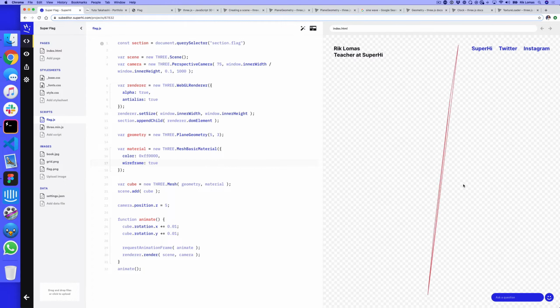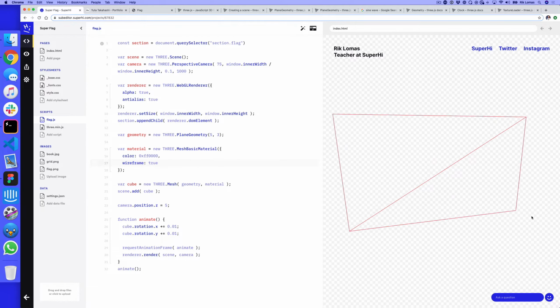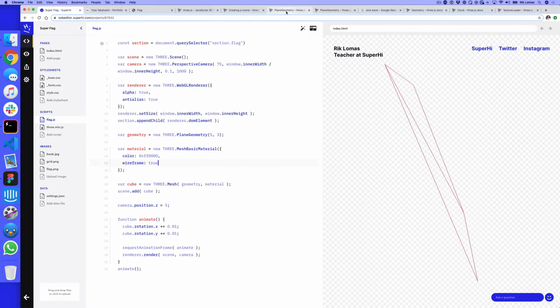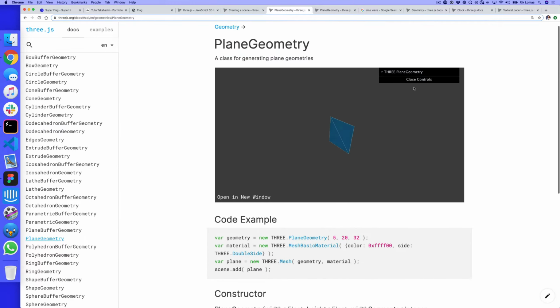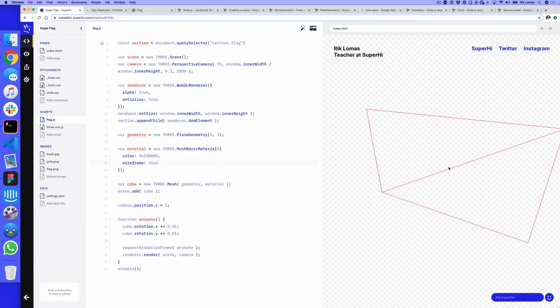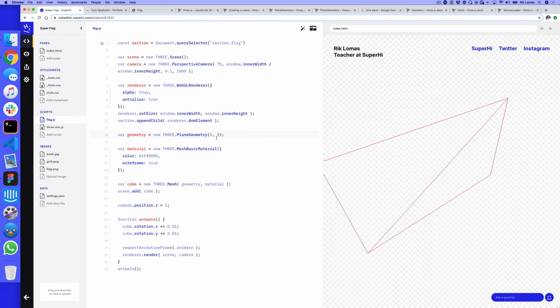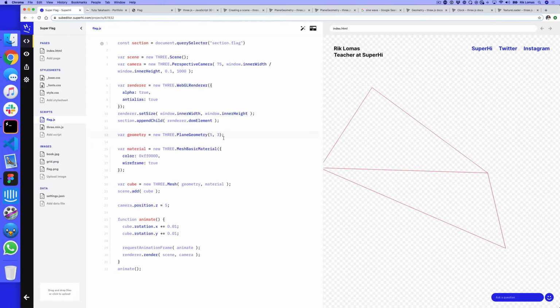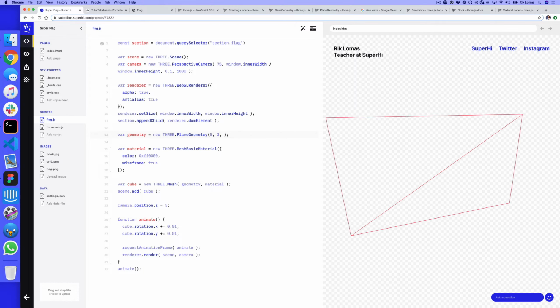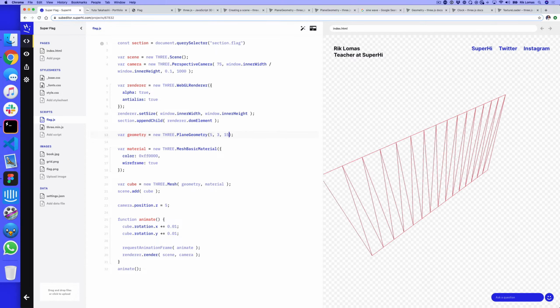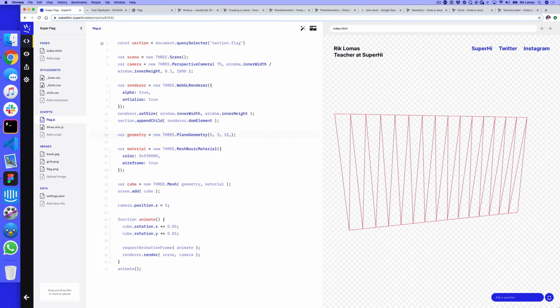So by default, a plane geometry will just have one size each way. Now, what I can see in here is if I go back up and I open this little panel, if I start to increase these numbers, there's going to be lots of different points within my plane that I can move up and down. At the moment, there isn't any points within this plane. There's no dots in here that I can move things up and down. So on my plane geometry, I'm going to increase the number of points on this. And to do that, I'm going to do comma and then say something like 15. There we go. We can see there's 15 going across now, comma 9.